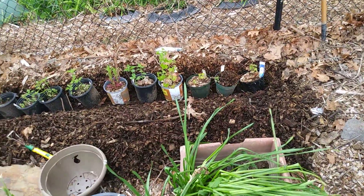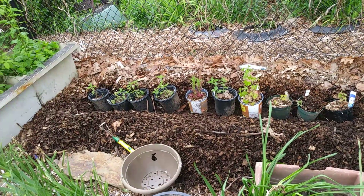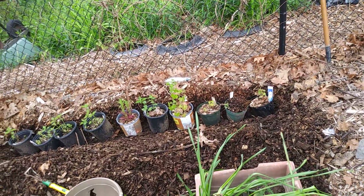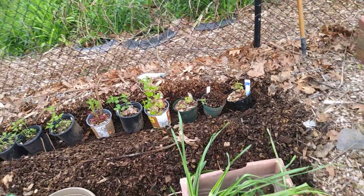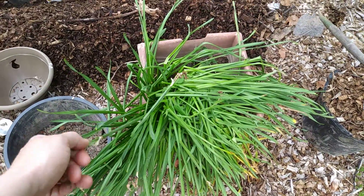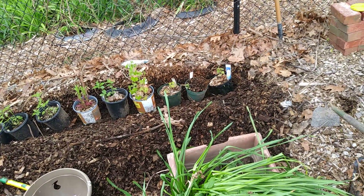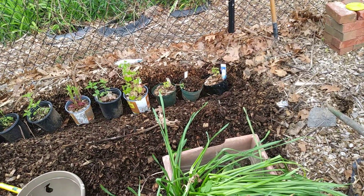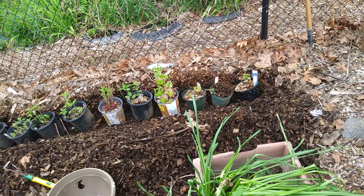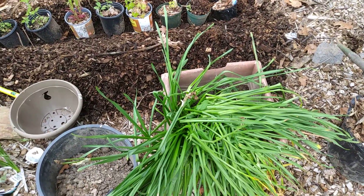So here's a starter. Mostly I'm limited by the number of pots I have — if people have pots they want to share with me, please. I have that, and then I have this one, which was flopping into the walkway. I've marked all the super-scented daffodil bulbs that I wanted to lift at the end of this year.